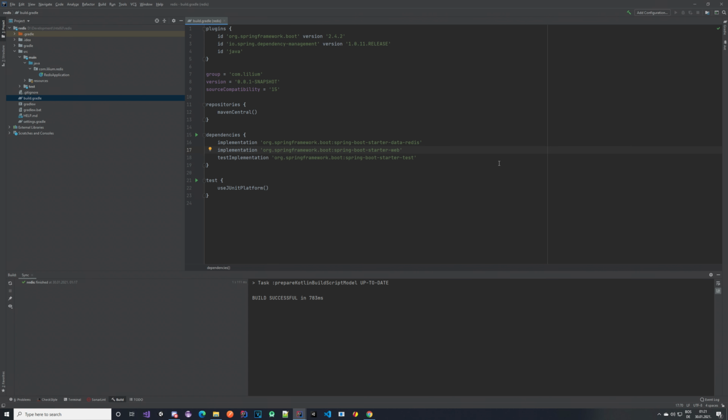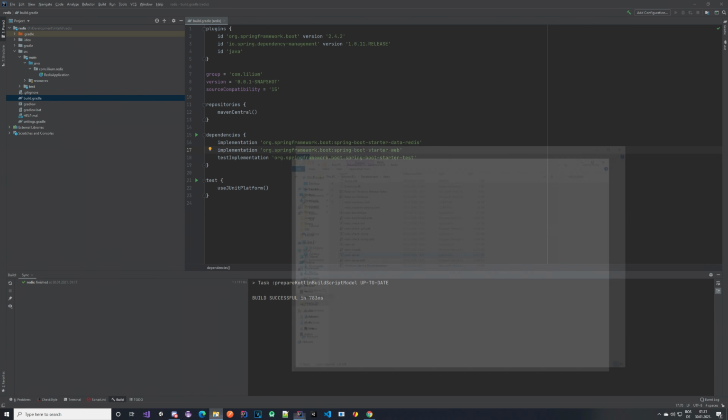That being said, Redis itself is a different story. You need to start the Redis server first before you can actually interact with it. Luckily for us, starting it is quite simple. There is a link which I will be providing in the description of this video, which you are going to use to download Redis. It's again a zip archive which you just need to extract somewhere.